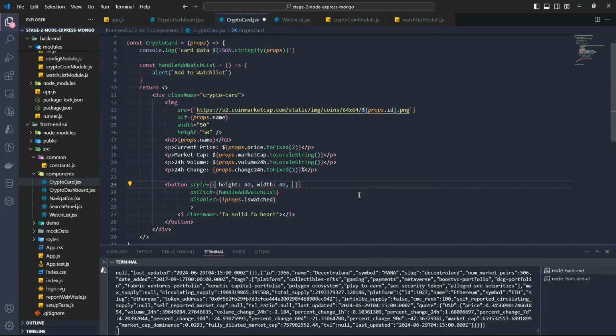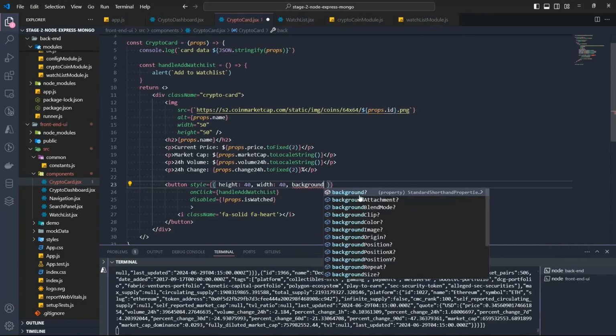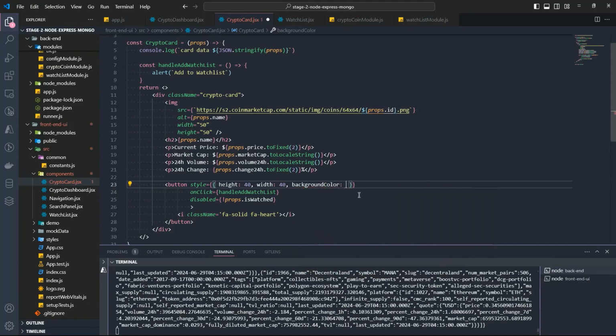So perhaps back in the code here on the button, we'll add a style that's dynamic. So we'll add background color. Remember, we can't use dashes in React JSX. We have to use camel case. And we're going to put this background color to be determined by that watched true false flag. So if it is watched, we're going to set it to blue.